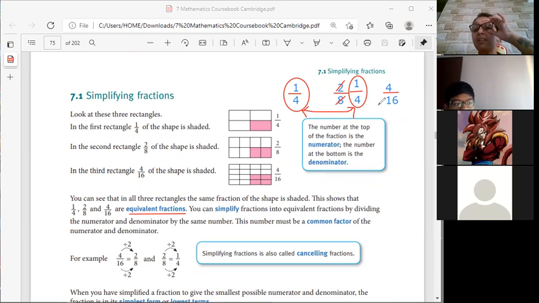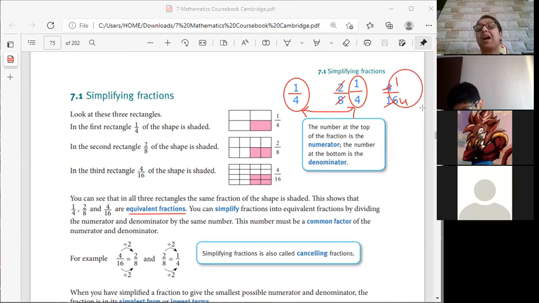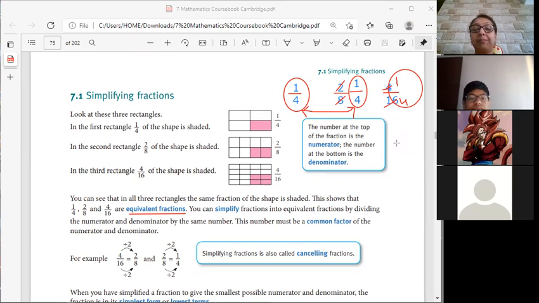Okay. Now look at the third fraction. 4/16. Can we reduce this? Yes. 4 will become 1, 16 will become 4. Both go in the 4 times table. So 4 ones are 4 and 4 fours are 16, then I get again 1/4. Am I right? That means when I can reduce them and they become the same, I call them equivalent fractions. Do you understand?